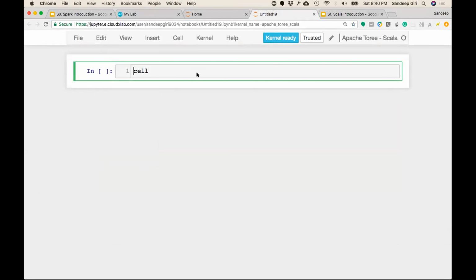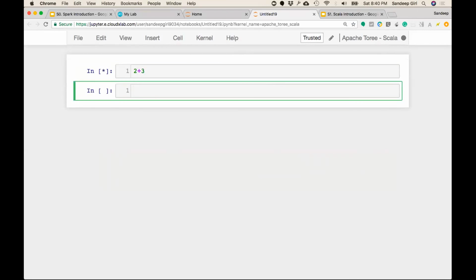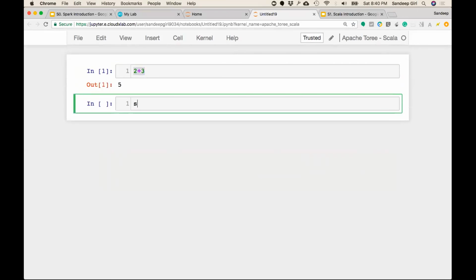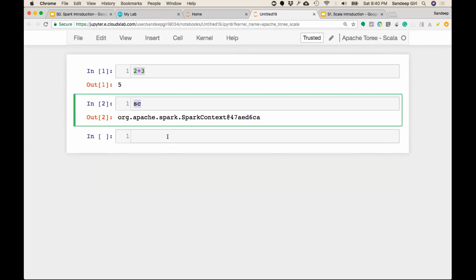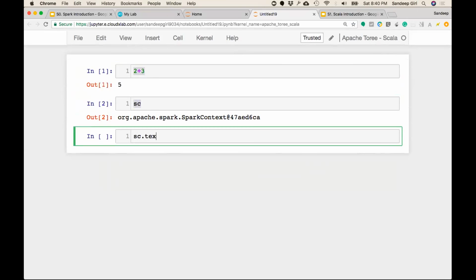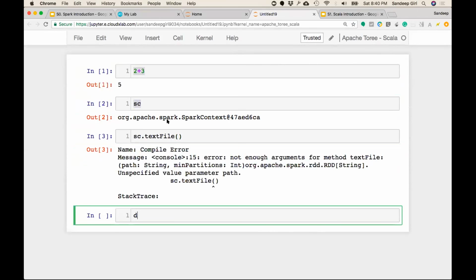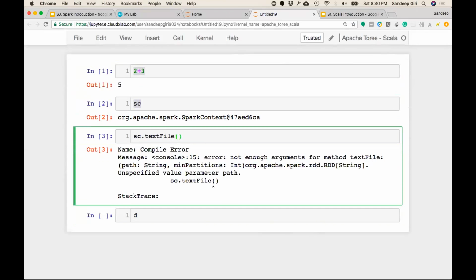This is basically the place where you write your code and get the answers. Here you have the Spark context, so you can actually load the data from HDFS from here. The same thing which we did earlier, like the word count. What we did was slash data slash mr slash wordcount slash input.